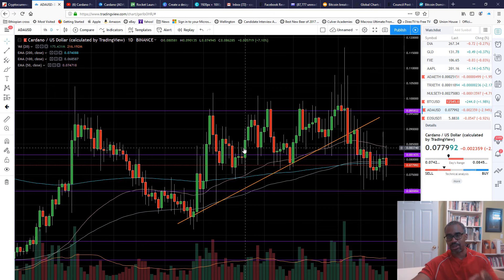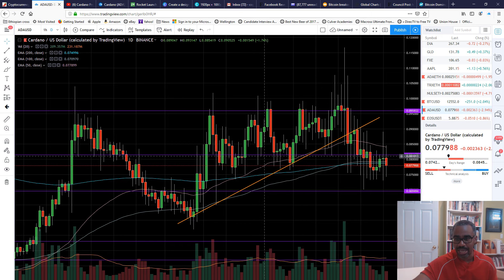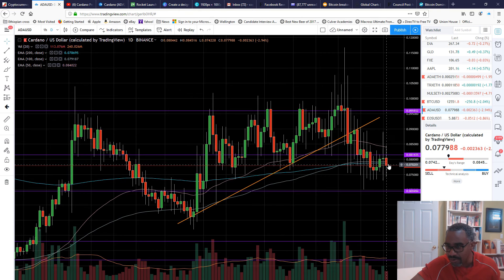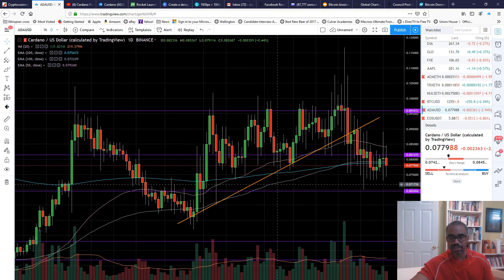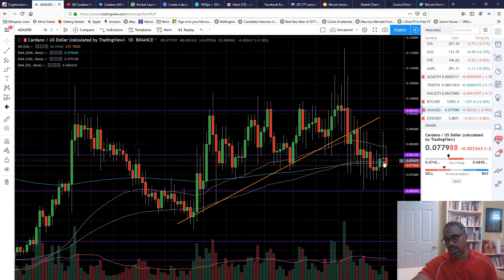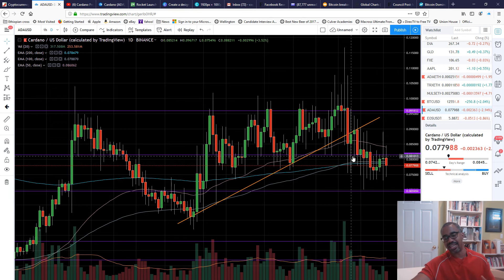This is a rule for all traders out there: it doesn't matter what the technical pattern shows you — if fundamentally the underlying instrument is not meeting expectations, you're going to break that pattern. As you can see, we were going to higher lows and slightly higher highs, building toward a spring, then it sprung down in late June. We're sitting right around the 200-day moving average, which is about 70 to 75 cents. We're a little below that at 78 cents, but I don't suspect it'll close there — it'll probably close higher once we see movement on the decentralization front.